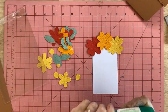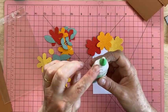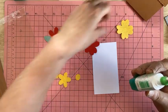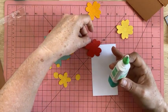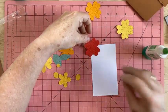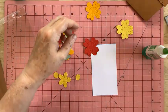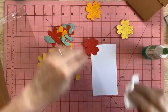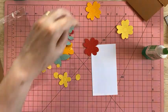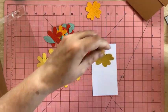I'm just going to bring in some glue. You can tell it's humid in my craft room because every time I take a lid off of glue, it's already decided to come out. And that's usually when it's warm or humid here in Hobart, which seems to be happening a little bit this summer. Okay, so I'm going to pop that one on first. Now the one thing with this stamp set is that the glue will ooze up through the holes. That's all right, I'm going to be covering it anyway. A bit like Vegemite on a certain cracker that we used to eat as children.